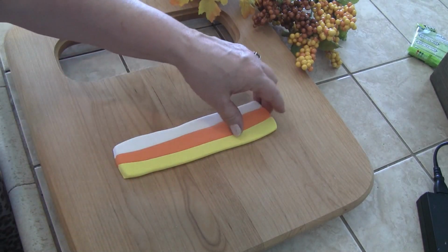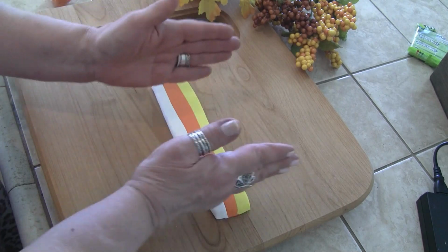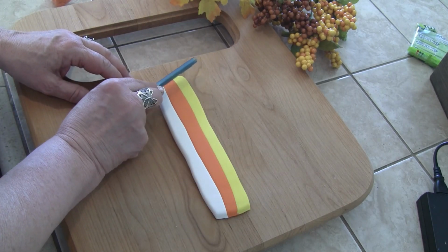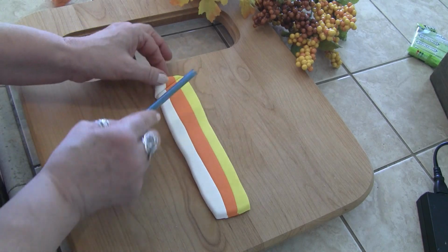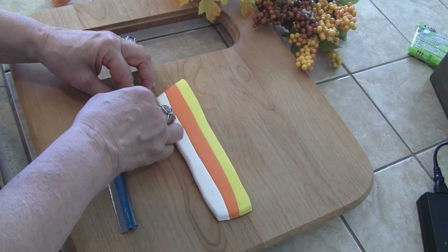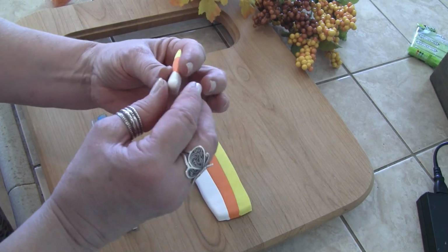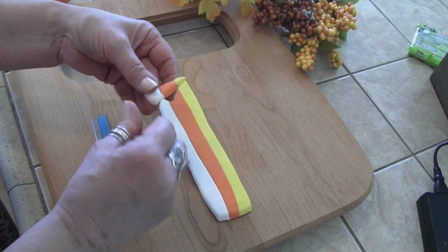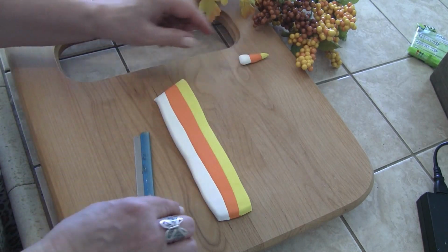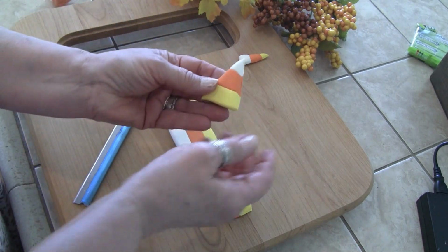Okay. So now the thickness is probably about 1/4 of an inch. It's not real thin. And it's pretty wide. I didn't make them real narrow. So I'm going to come in just to make your little... you might have to mess with it a little bit. I don't care if they're kind of wonky. It's kind of cute. And I do like the thickness for what I'm using them for. And you could always make it thinner. Like I say, I made these bigger so the candy corns aren't going to be real little. Cute.